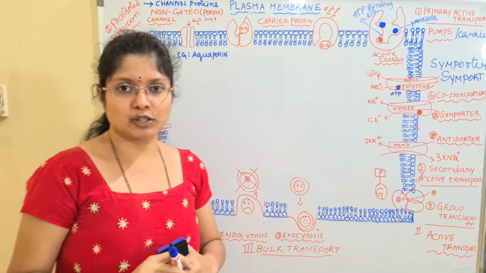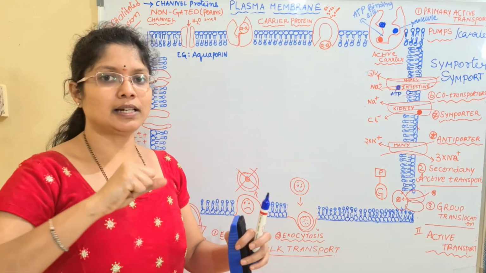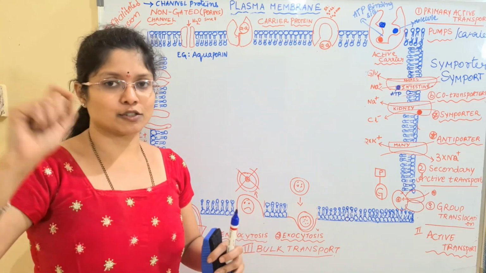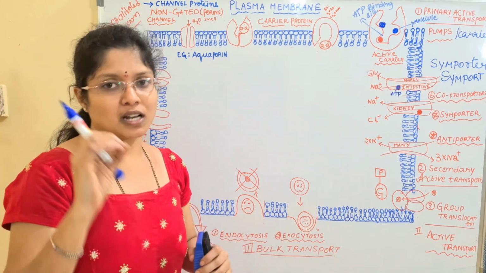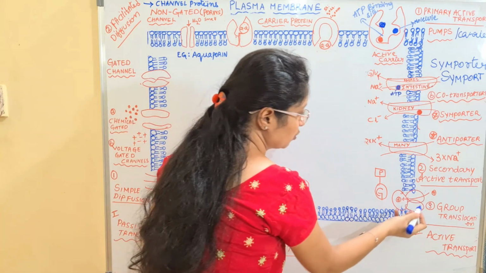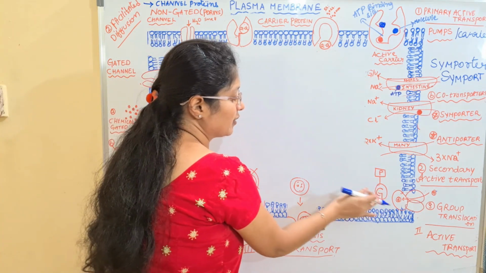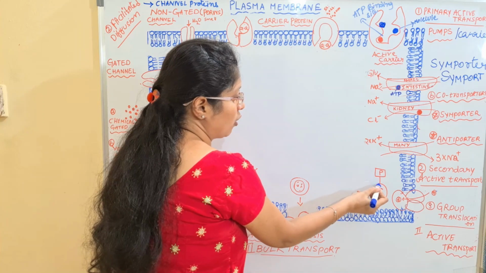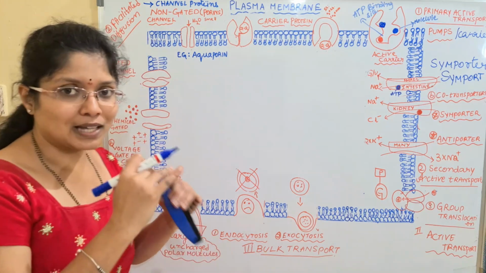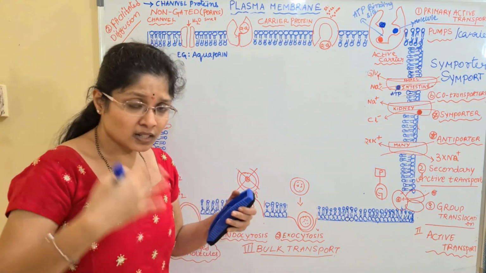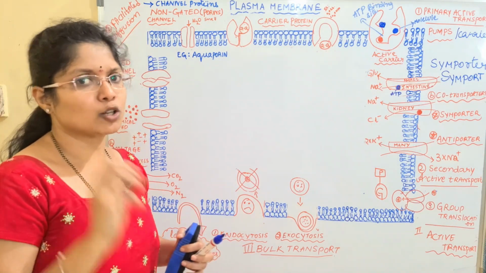And here I will explain this with one example. We all know during glycolysis, once the glucose enters into the cell, it is modified into glucose 6-phosphate, and this is mainly done by the mechanism of group translocation. So this group of molecules imports the glucose inside the cell, and once the glucose enters the cell, it is attached to a phosphate and converted into glucose 6-phosphate, so that the glucose will not travel back or escape out of the cell. So this is one kind of mechanism that is seen on the membranes.